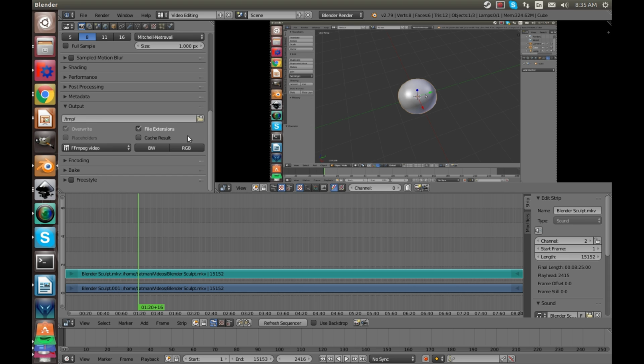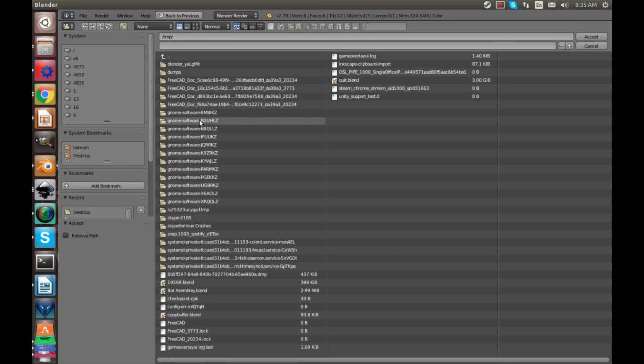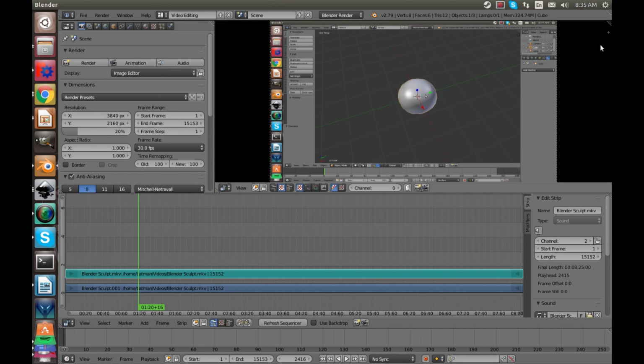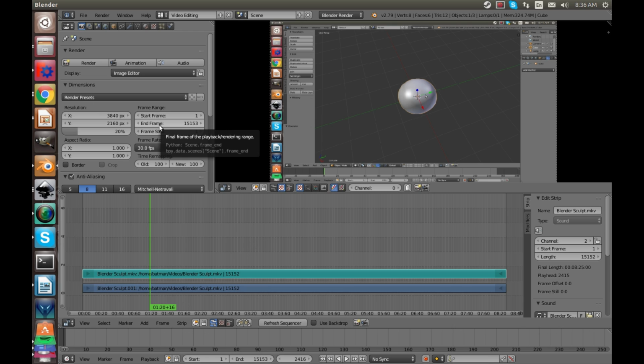So you can change, of course, where you want it to save. You could save it like on the desktop. We could save it there if we wanted. So now you can change your frame rate. Now what this would do is it won't actually make it more high quality. It'll just kind of speed the video up, and that's pretty useful. So if you want the whole entire video to be sped up, not just one section, like if something's playing really slow and you want it just to be a little faster.